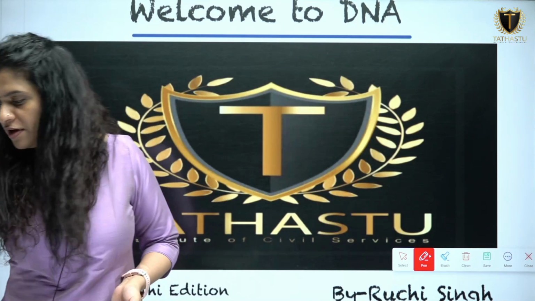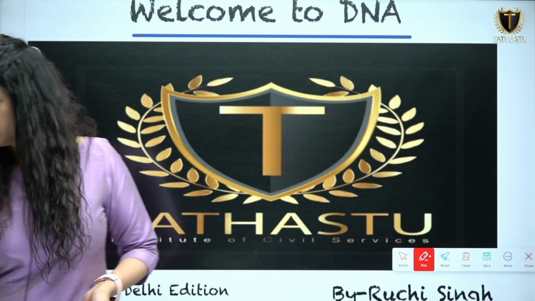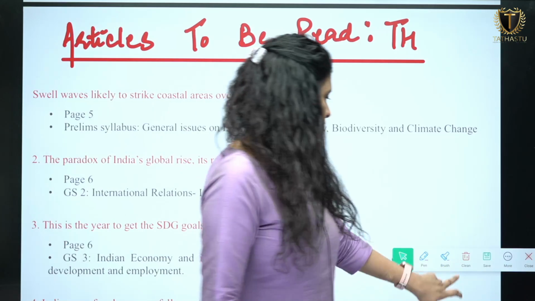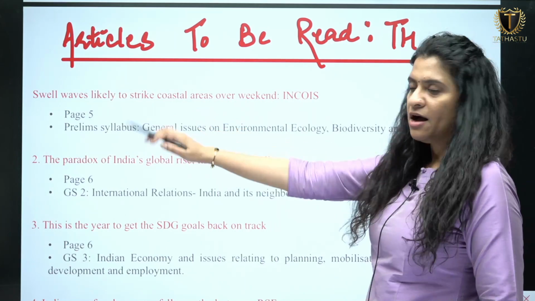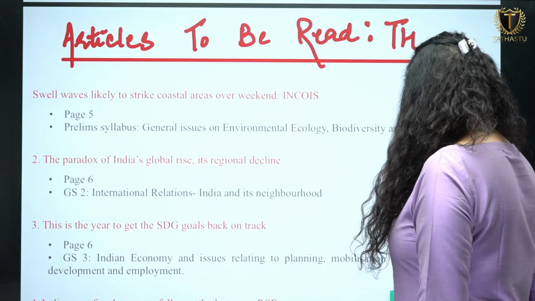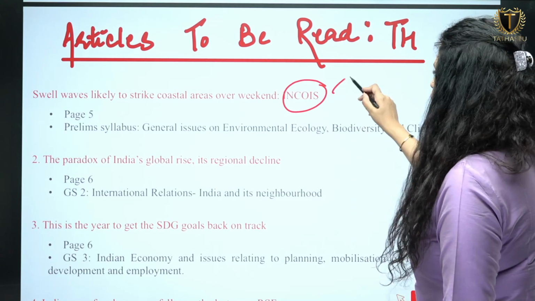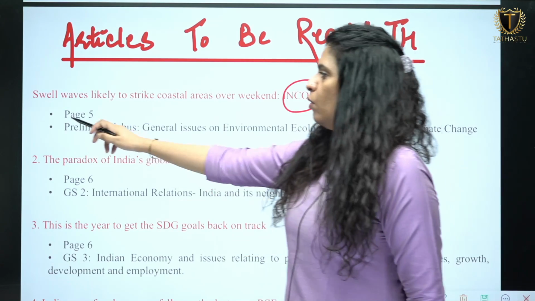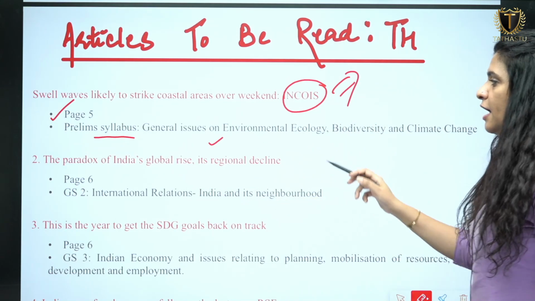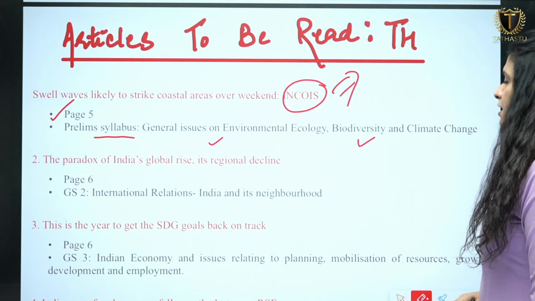So let me show you the first page, and these are the articles that you need to cover. Please open the newspaper and mark them. Swell waves likely to strike coastal areas over weekend. So you have to understand what the meaning of swell waves is. Page number 5, this is important for the prelims syllabus, general issues on environmental ecology, biodiversity and climate change.